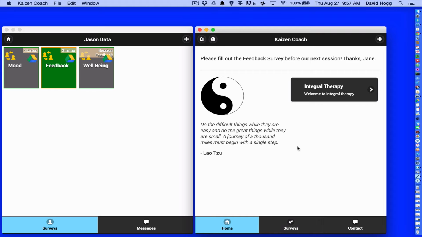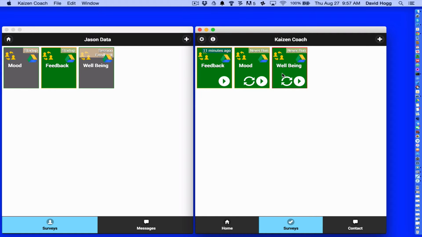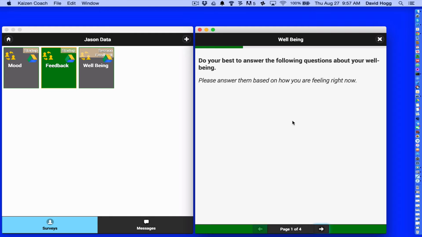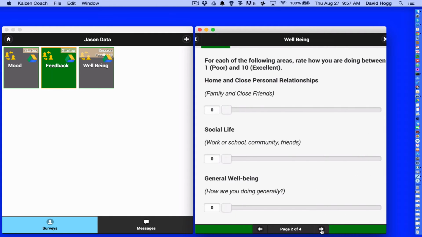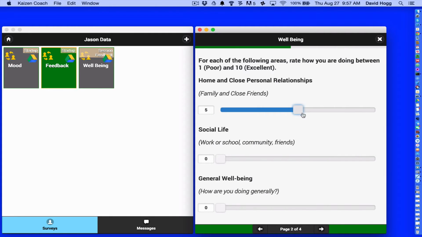So now the next time that Jason comes into the app, which is again the app on the right here, and he goes to his survey tab, he can see this new survey here, well-being, which is never run. And so he's going to perhaps choose to respond to that.